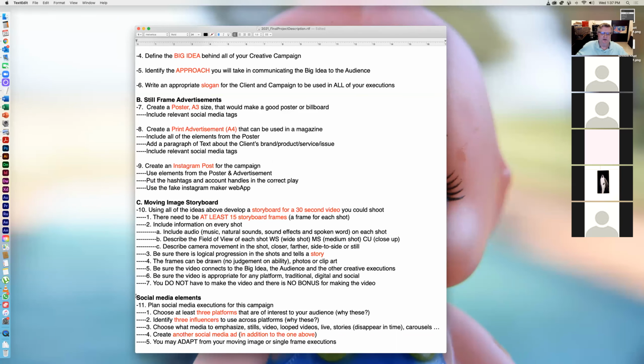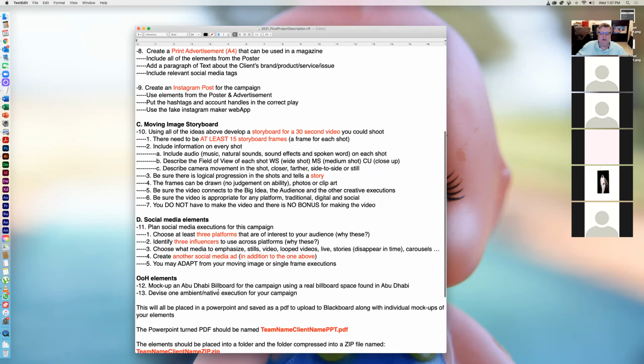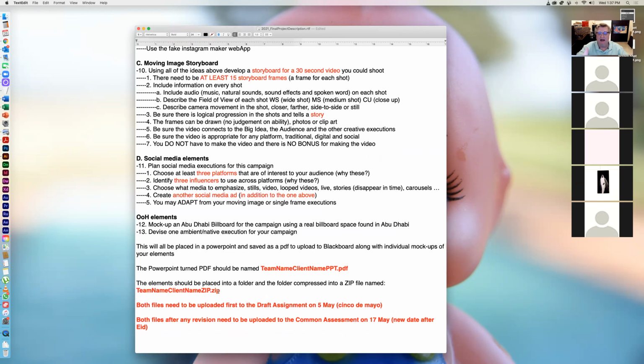Then D are the social media elements of your campaign. And this one is gonna have each one of these. So 11.1 is gonna be a slide where you say, here are the 3 platforms that are most of interest to our audience. This is where we can reach our audience. So platforms are TikTok, platforms are Instagram, Twitter, Facebook.